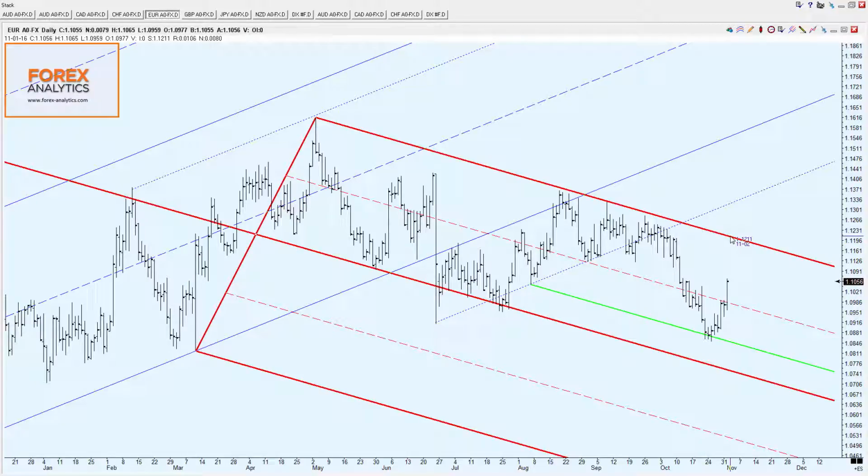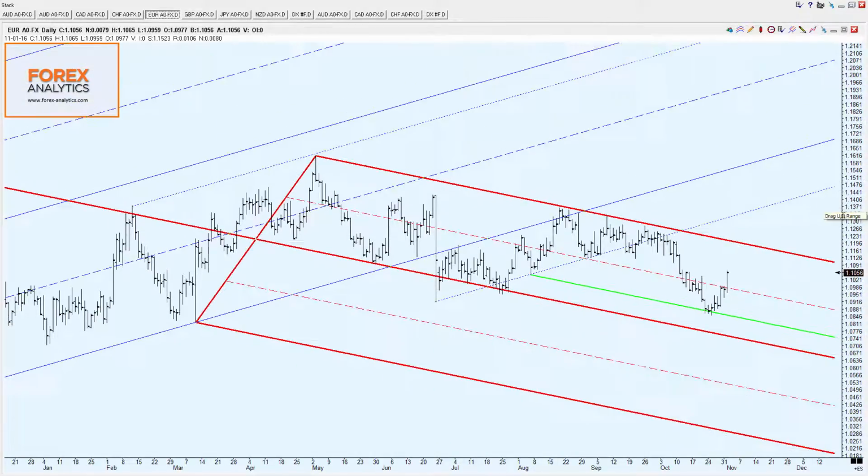Does this line continue to hold? If the line doesn't hold, I don't mind. If it moves above it, does price then come back down and find support on it? That will tell us price is going to move to the upside. All I'm going to do is switch my attention from the red fork back to the blue fork, and look at this line here, the lower parallel, the resistance. I'm going to keep watching that.